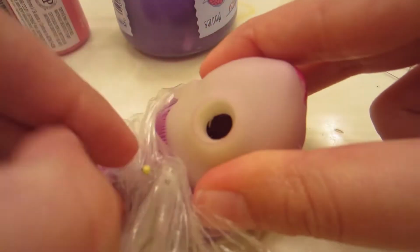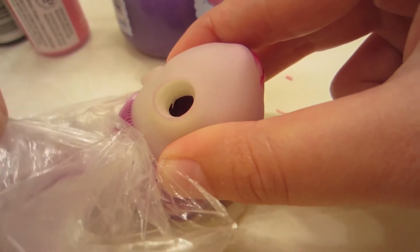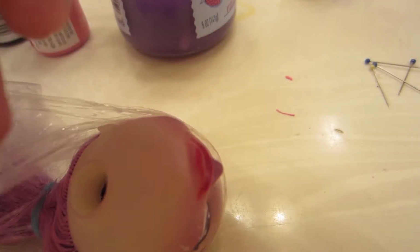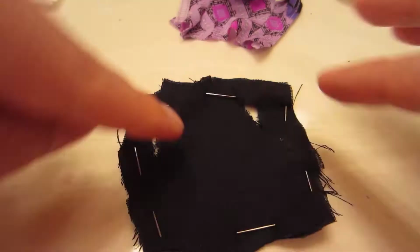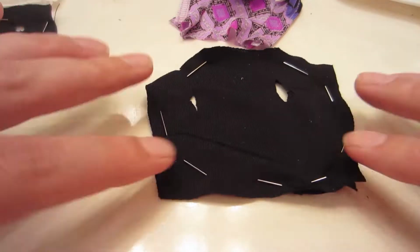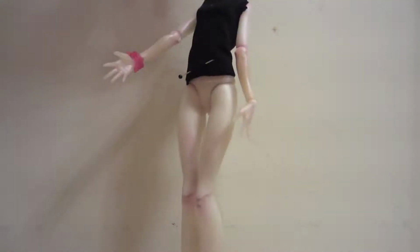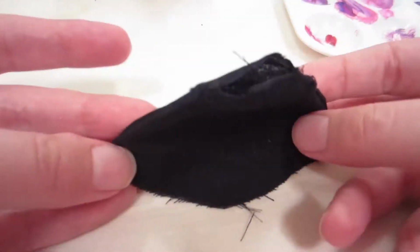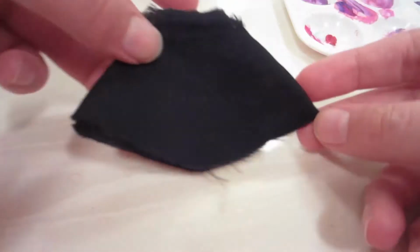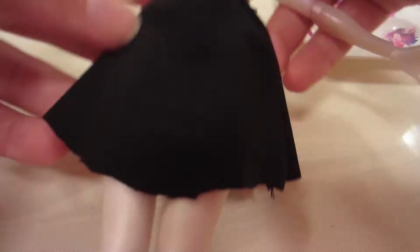So my sewing technique is really kind of messy, so I didn't film any of it, but basically what I do is I take the outfit she was wearing already and I deconstruct that to create a pattern for a prototype, and then I fix that prototype into the actual garment. I always make sure to fit things before I sew them, and I do the exact same thing for the skirt she's wearing. I make a prototype and then I fix any mistakes with the prototype onto the original.